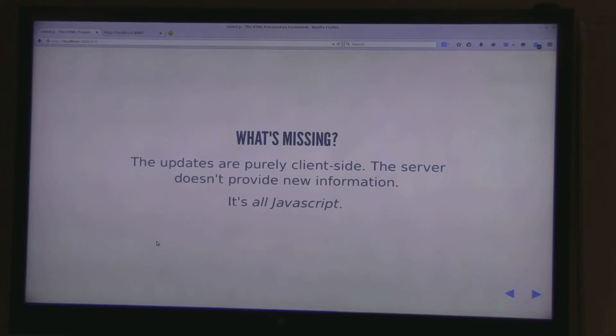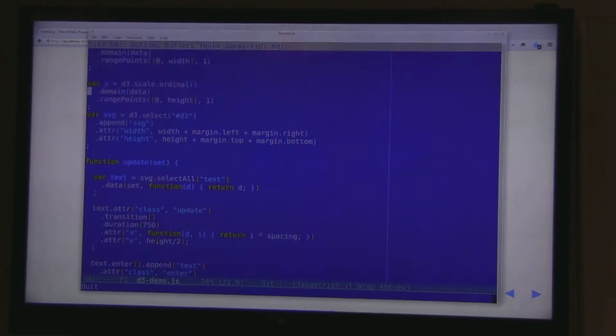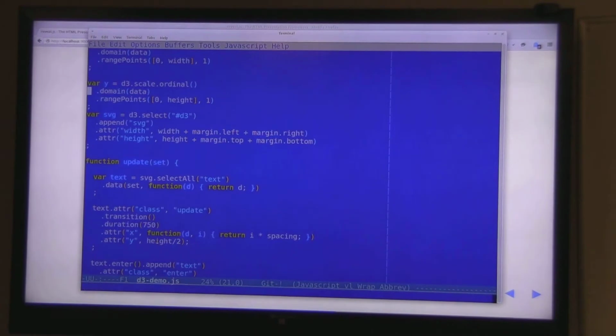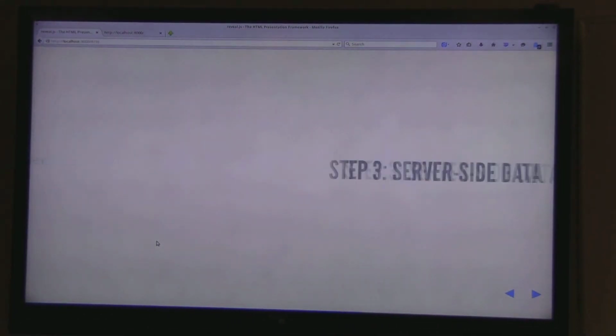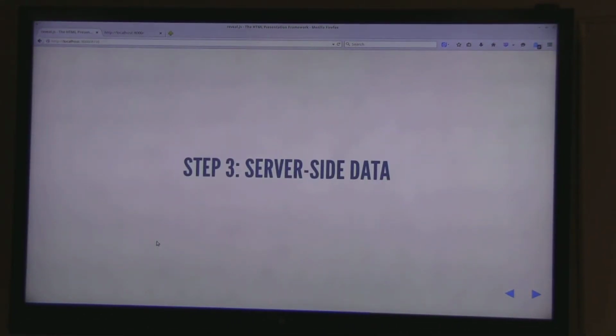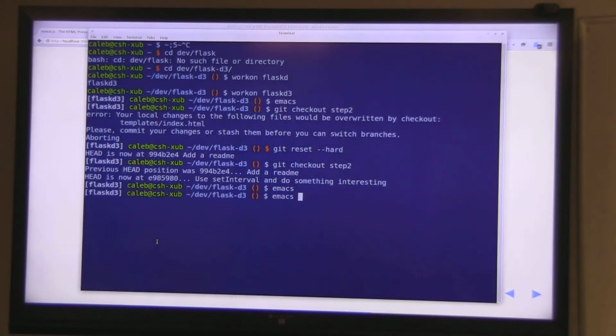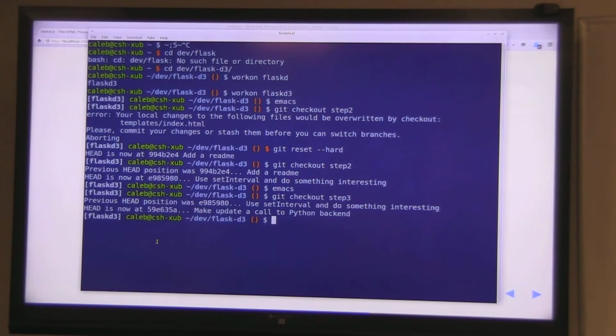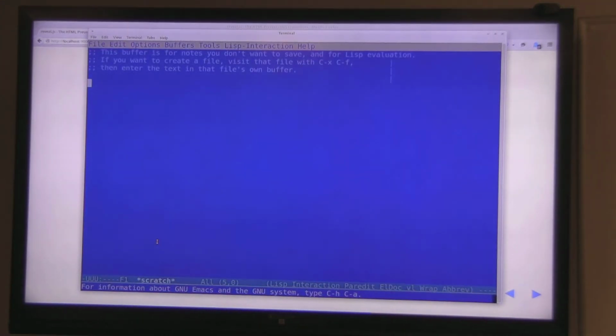But in all likelihood, you want to provide the data from your backend, from your database, or from your Python side because you just like writing Python more than you like writing JavaScript or something of the sort. So let's look at server-side data. Let's look at how we break this apart and then serve that data from the server.